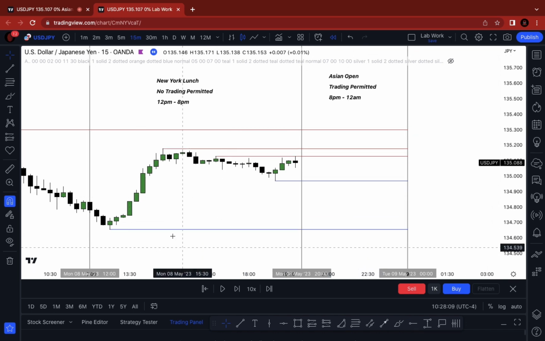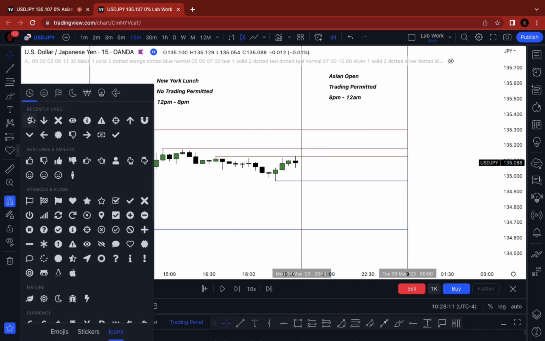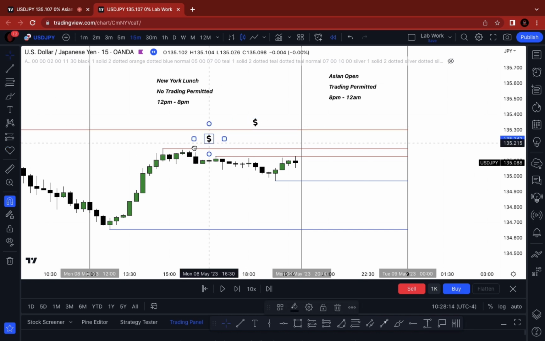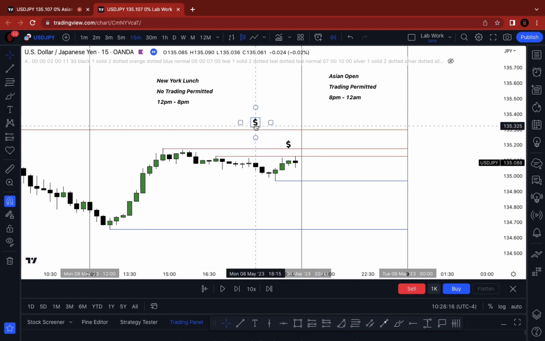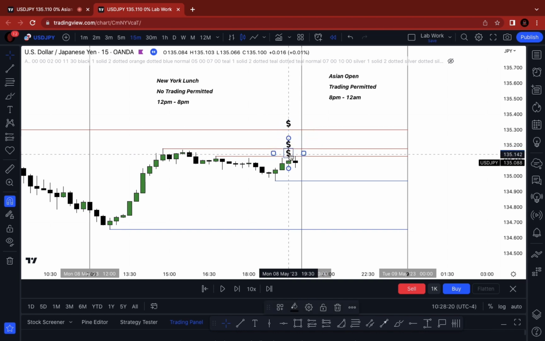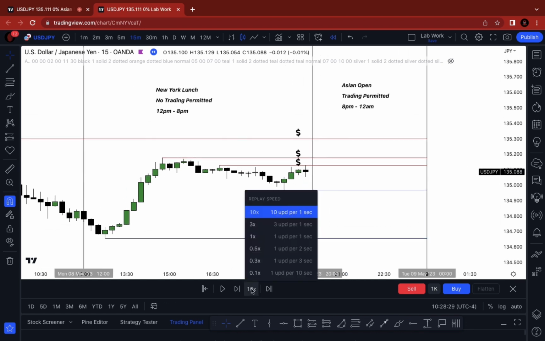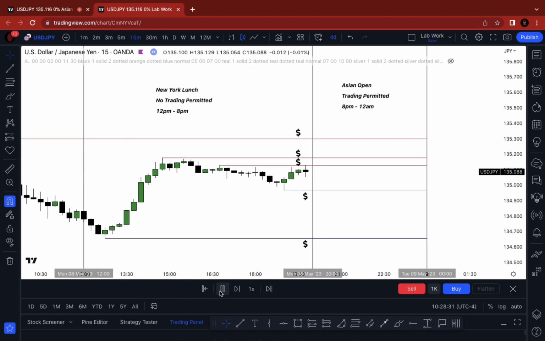Here, we're just going to mark off the obvious areas with the dollar sign. So you have this, we'll keep it close here. With this one here, this one down here, and then we got that one all the way down there. Now, when I play price forward, we're going to watch and break this down step by step.